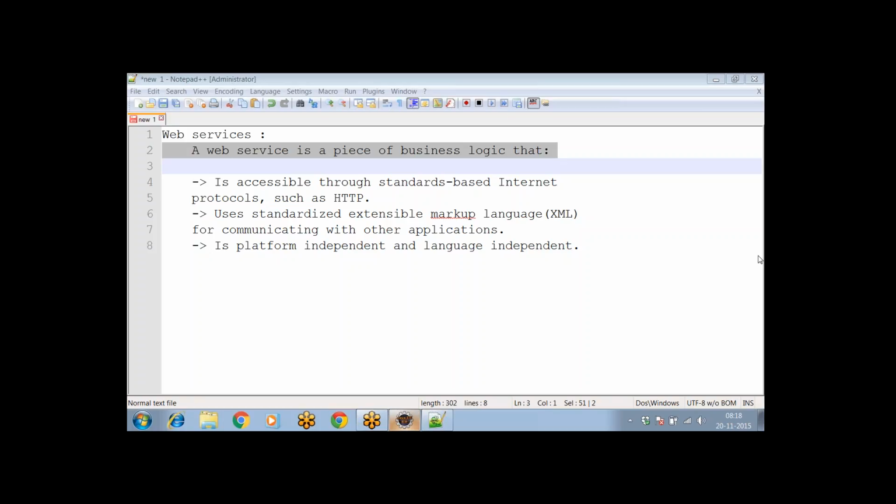The code which implements the business rules, I can say.